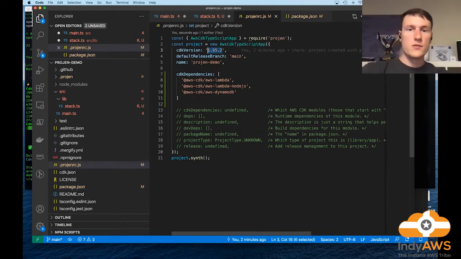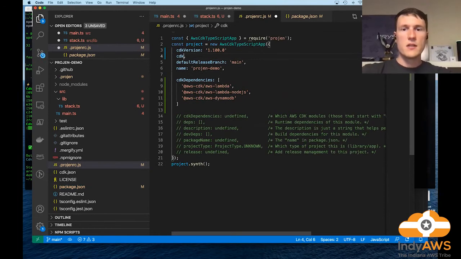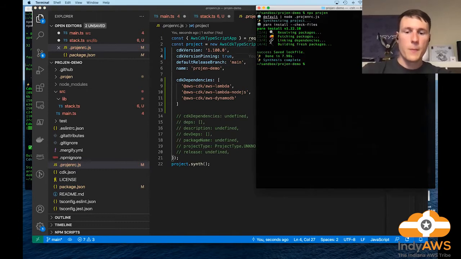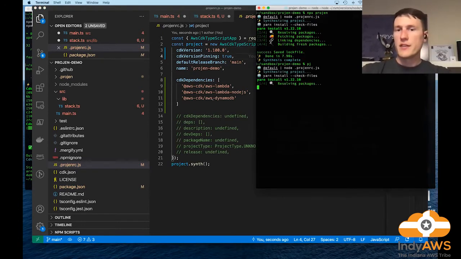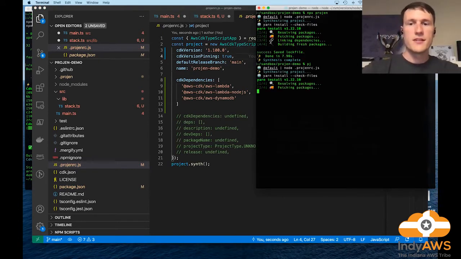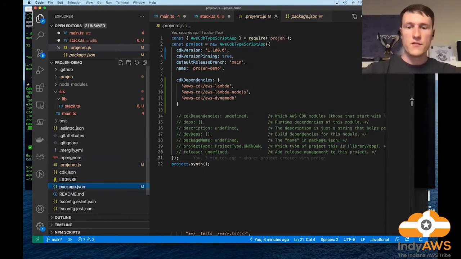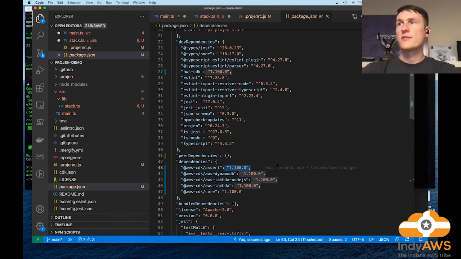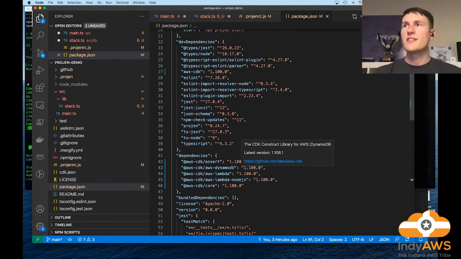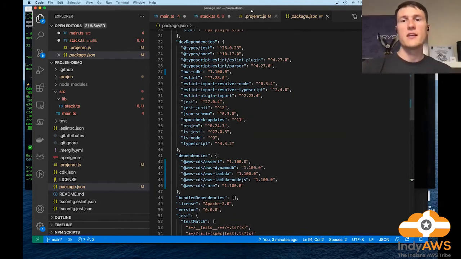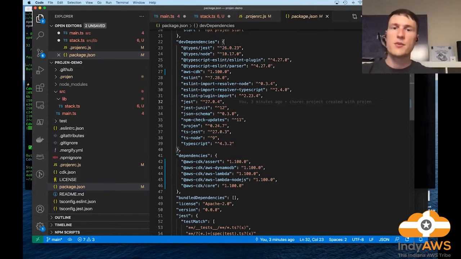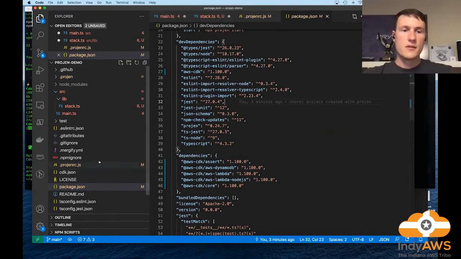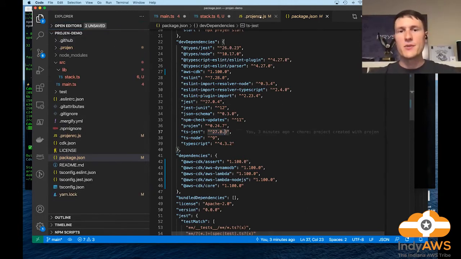If you want to pin this to 1.100.0, you can say CDK version pinning true. I have pj aliased to npx projen, so that's why I did that. And then if we pop back in here, now you can see they're pinned at this, right? So it makes managing those dependencies easier throughout the project. And I've used Projen for quite a few things now, but I would have felt not right if I didn't mention it for this.